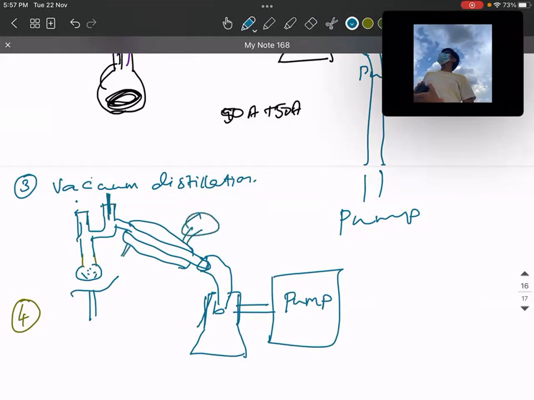Why are we keeping the water inlet over here? Why not here? Because when you are cooling here, the gas gets cooled there itself. Then it becomes a liquid and comes back to the reservoir, your RB flask. That's why you are cooling over here. When you have the chilled water, it takes the heat energy, and when it goes out it has become a hot solution. So the water outlet becomes hot.